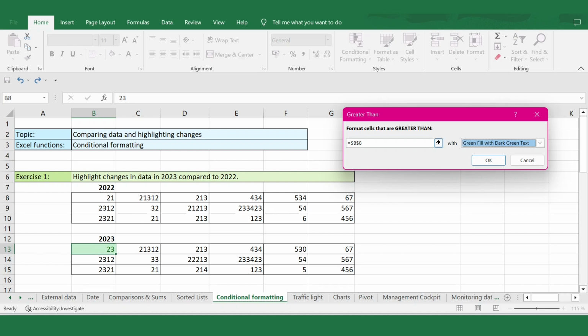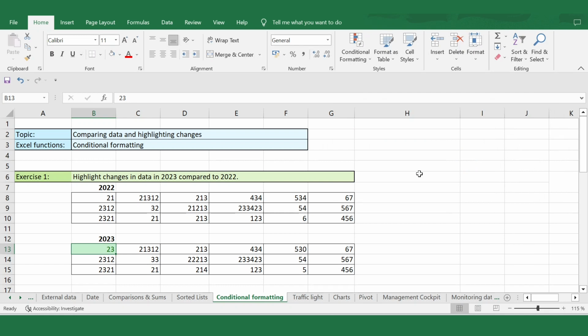As you can see, Excel has automatically added the dollar signs and fixed this cell. So if I were to copy and paste this rule, it would always be comparing each of these values to this one cell. So I will just go here and manually delete the dollar signs.